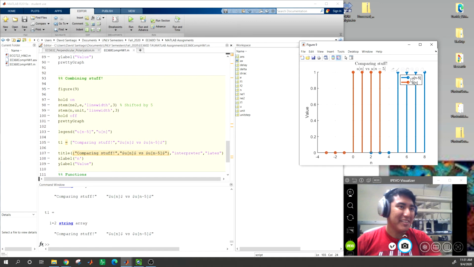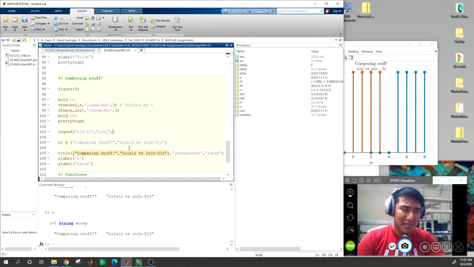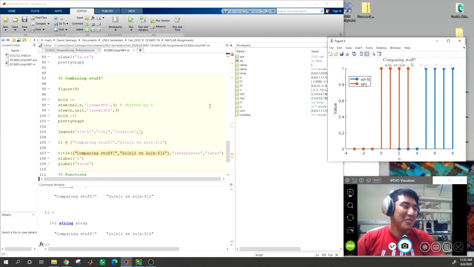And now you're saying, this bothers me. You can move it, but you want the code to move it for you. So we can do this. Let me see if I can remember it. The location, and I want to put it right here. There's specific values. You can look this up via Google.